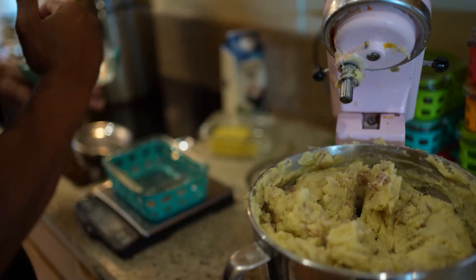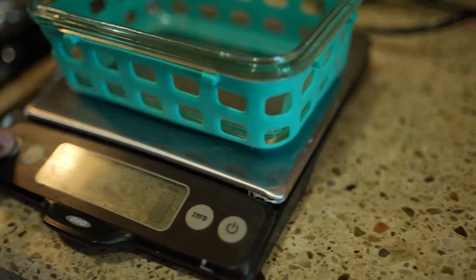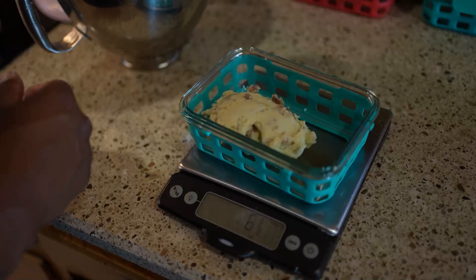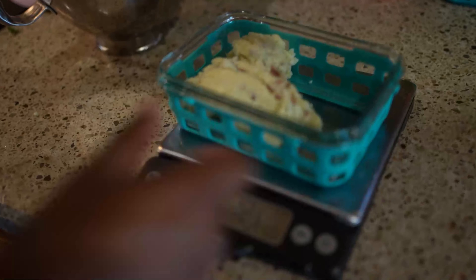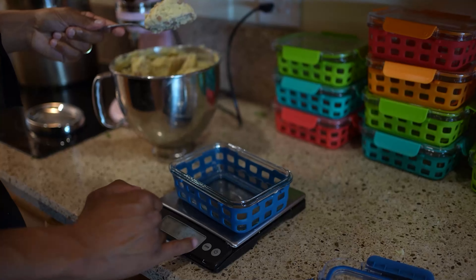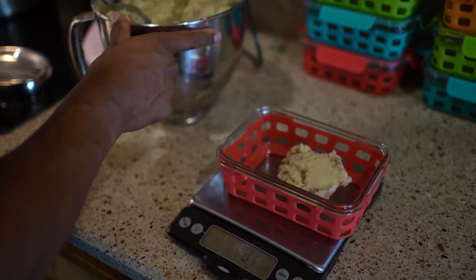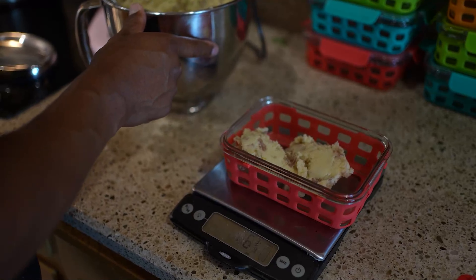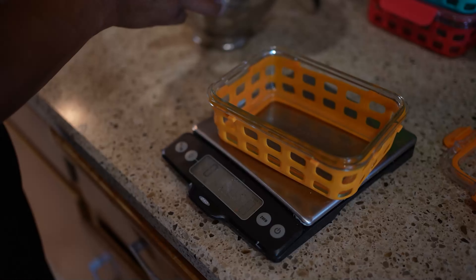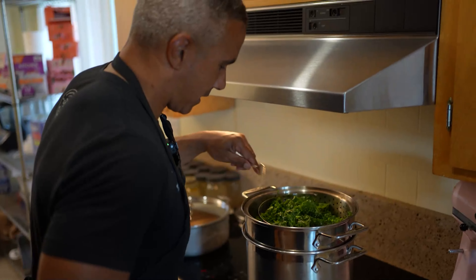Now I'll start loading the potatoes into the containers. I put the food scale on and do about seven ounces at a time — loading each one up. It doesn't have to be exact — six and three-quarters, six and seven-eighths is close enough. Then as soon as I'm done with that I'll load seven ounces of the ground meat as well. By weighing and measuring when I cook, I never have to do it during the week — I just enter my standard lunch and standard dinner.